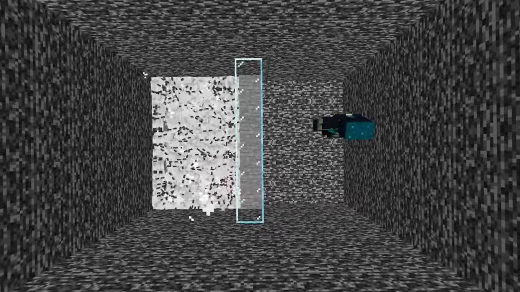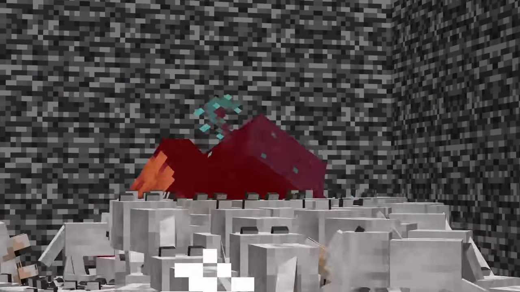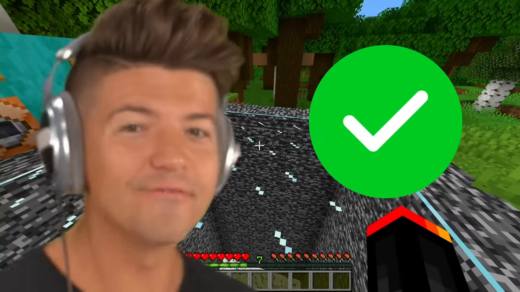Now we're gonna spawn the Warden, remove the wall, go! Oh my! Oh my, dude, this is crazy. Okay, eventually the wolves prevailed.